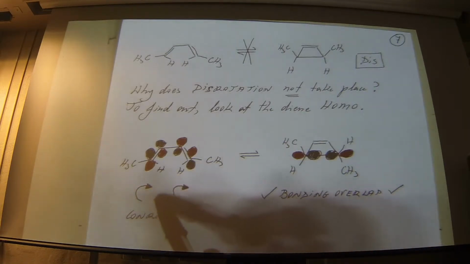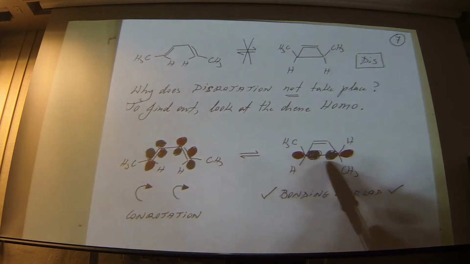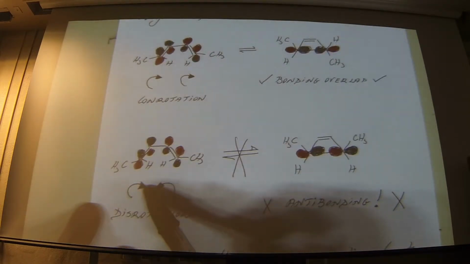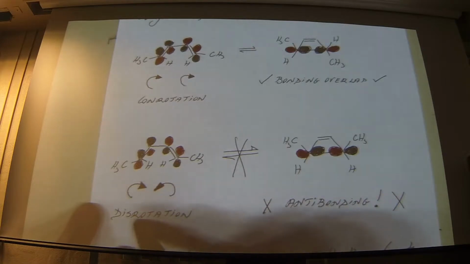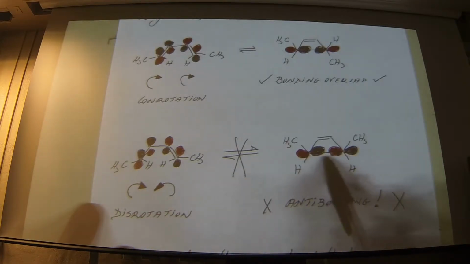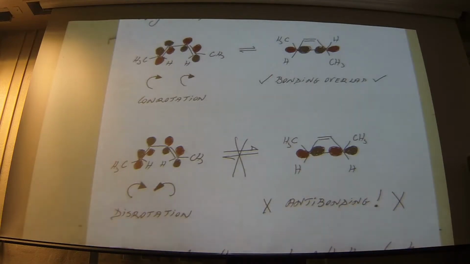If they're rotated in the same direction the other way, that would be red on red, but it would still be a bonding interaction. On the other hand, if one of them rotates in one direction, and the other one in the opposite direction, it's a disrotation, then you end up with an antibond. And it's that simple. You just look at the symmetries of the orbitals, the highest occupied molecular orbital. You determine whether the rotation at the end is in the same direction or in opposite directions. And then depending on whether that results in a bond or an antibond, you know which pathway is going to be lowest in energy.